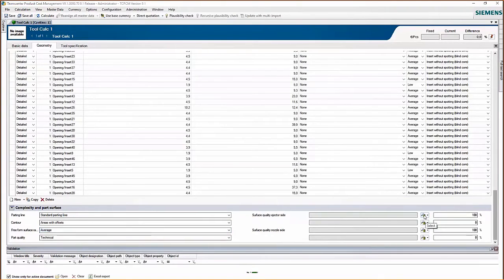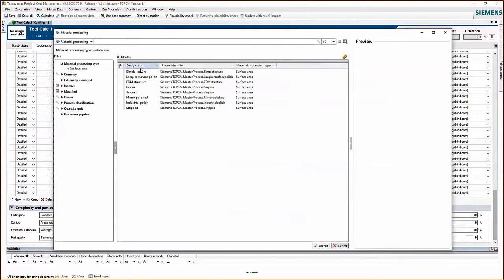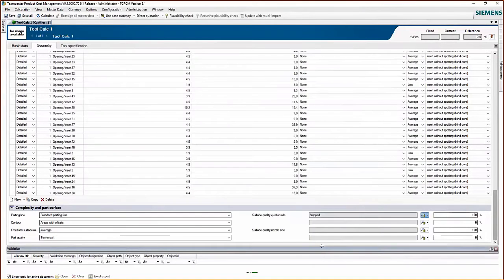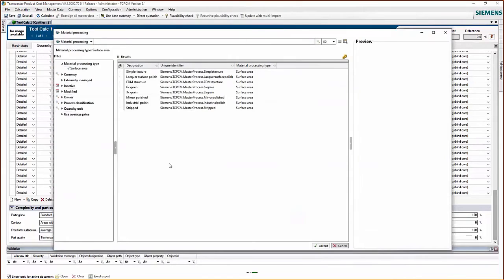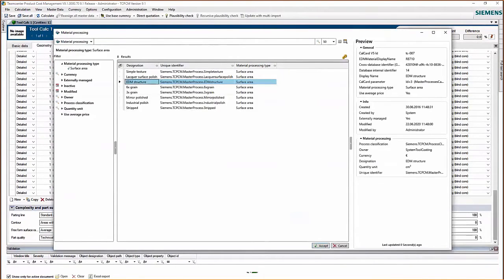Part quality is technical, and the ejector side should be stripped, and the nozzle side will be EDM structure. And we simply say accept, and now we have defined our geometry.